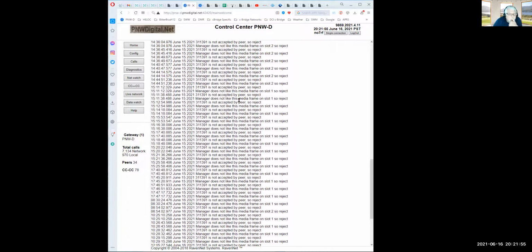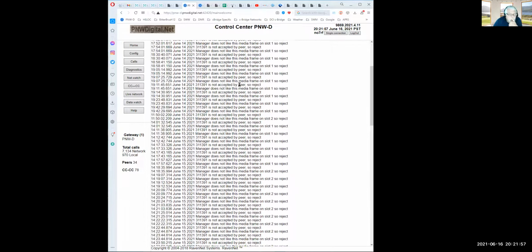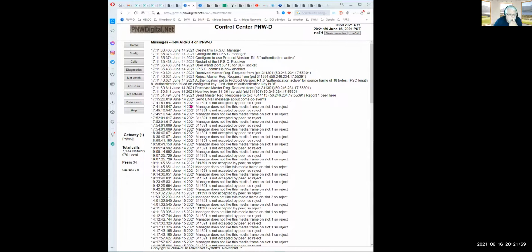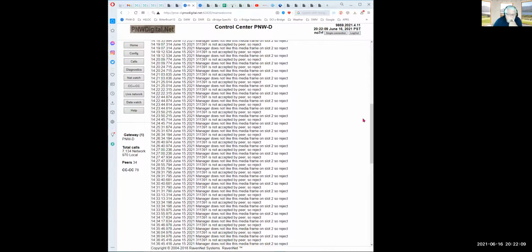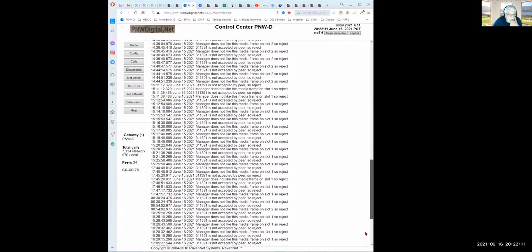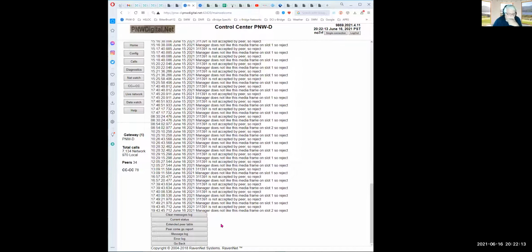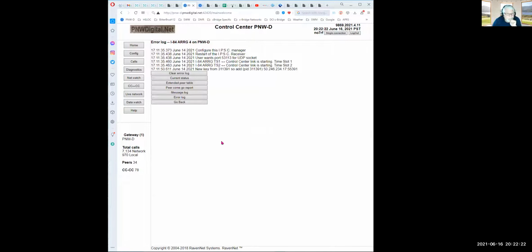Well, that might be the key. And I'm scrolling up looking, since 1741 right there, it may not like it. So why, and what can I do about it? Kind of cryptic. First thing I would do is knock the repeater off the network and force it to reaffiliate. And I wouldn't necessarily do that during a net. But it would be one of the things.